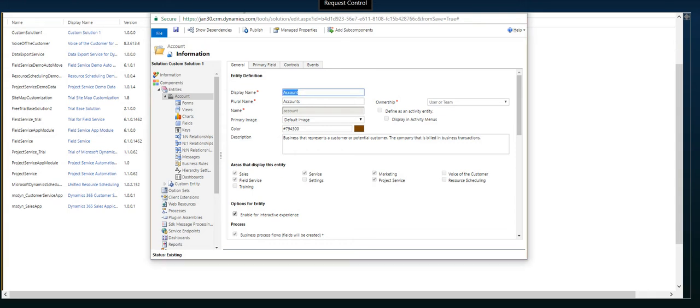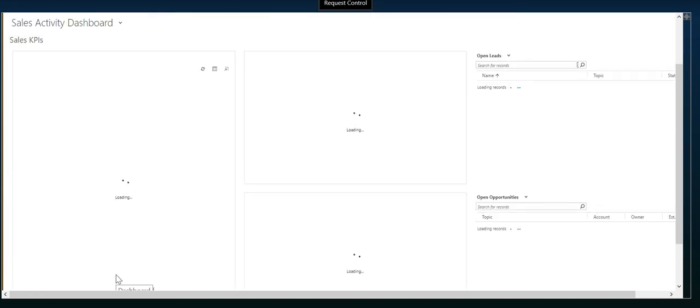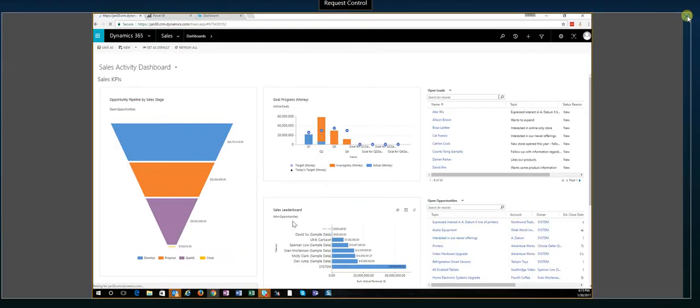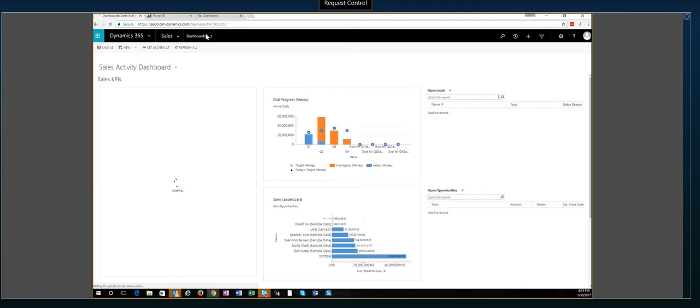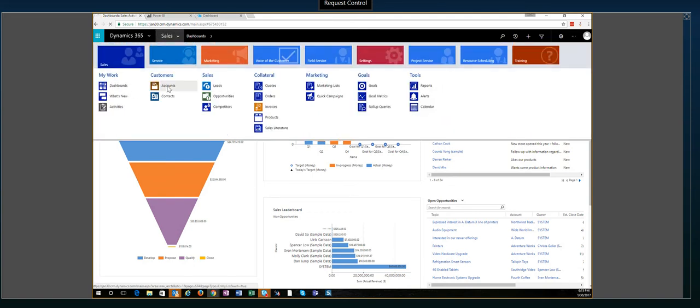All right, so we got this published. So let's go back here and have a look. I'll just go back to my dashboard and make sure my browser is properly refreshed. Sometimes this does take a few minutes in order for the editable grid view to work. So hopefully it got properly refreshed here on the first go. So I'll go to accounts.